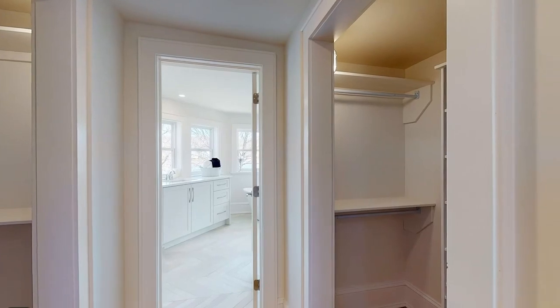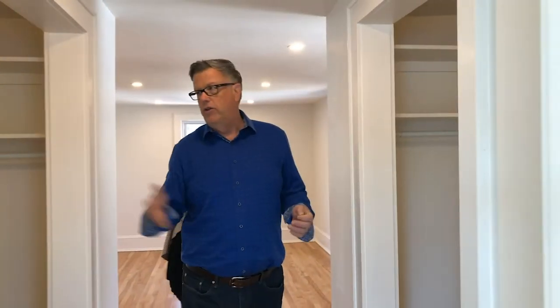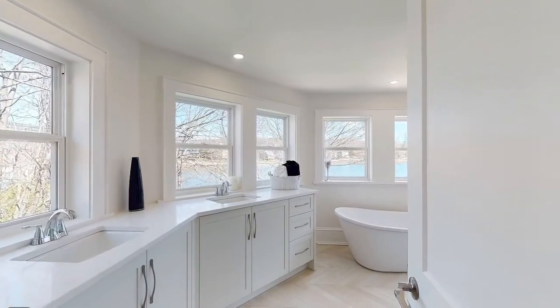So this is the front of the house, and we'll walk into the his and her closets on either side. The intention is that we did want to give up closet space even though it's an older house, so we completely rebuilt. We added these closets and built lots of shelving for he and she, his and hers. And then as we continue towards the back of the house, the windows, which you'll see in a second, reflect a sort of a 90-degree angle of the water again. It's a beautiful spot. Completely renovated this.